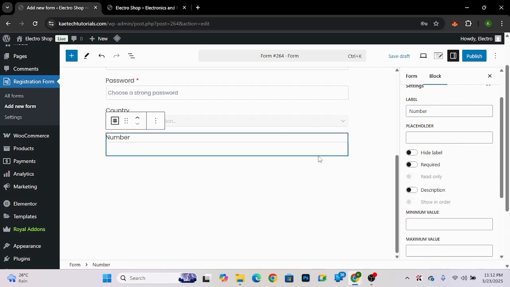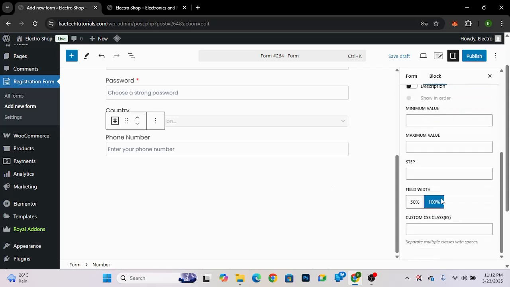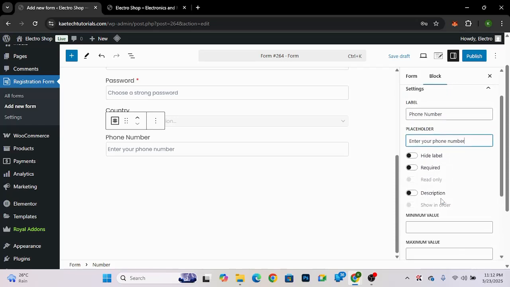And then the number, instead of number, I'll say maybe phone number. And then I'll say enter your phone number. So if you want to collect WhatsApp number, you can say enter your WhatsApp number. All right, so now all what you need to do is to publish it.